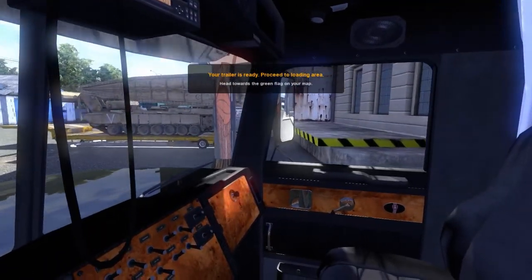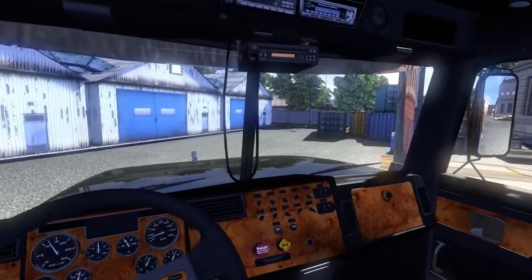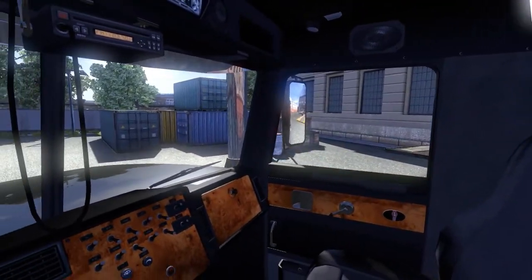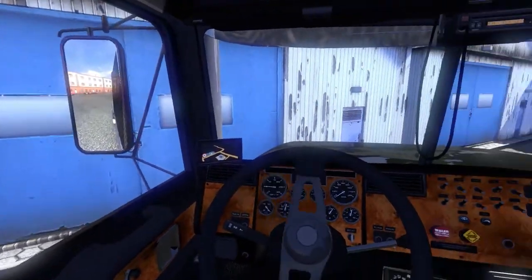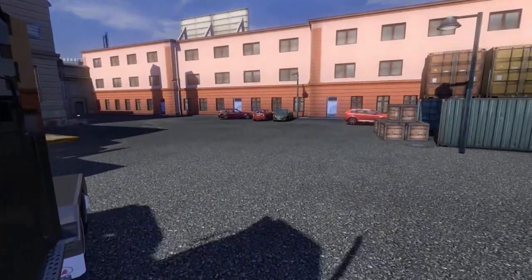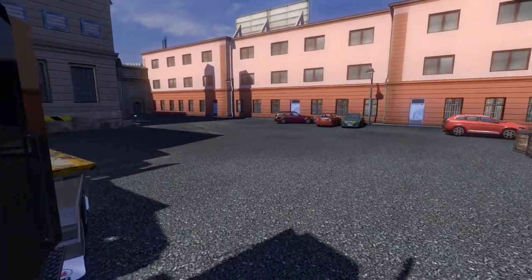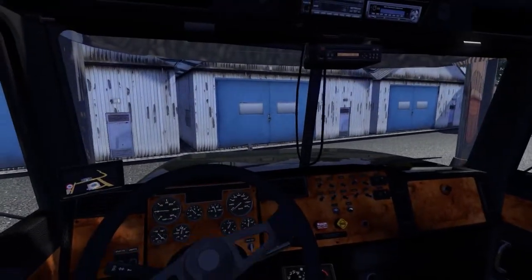So this looks like one of those bridge laying things that they use in the military, like the engineers use. Pretty cool bit of kit. Let's see if I can back onto it without dishonouring my family, because obviously my family takes Euro truck reversing extremely seriously.